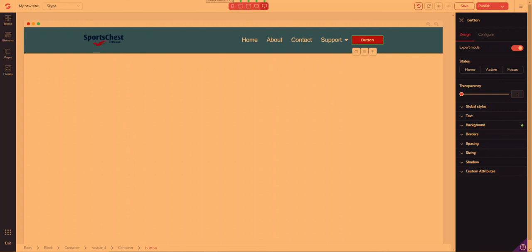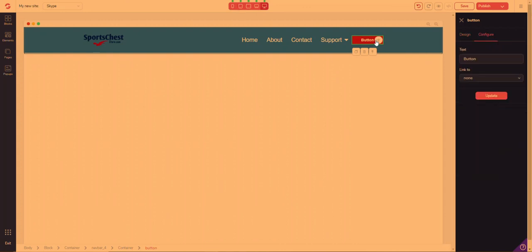Okay, so now we're going to add the standard pop-up to this button that we've added on the navigation bar. This is just for demonstration purposes. If you wanted that, you will be seeing how to do it. So if we click on configure over here, so we selected the button, click on configure, and it says button, and we can change the text in it. Change it to start, click update, and now it says start.